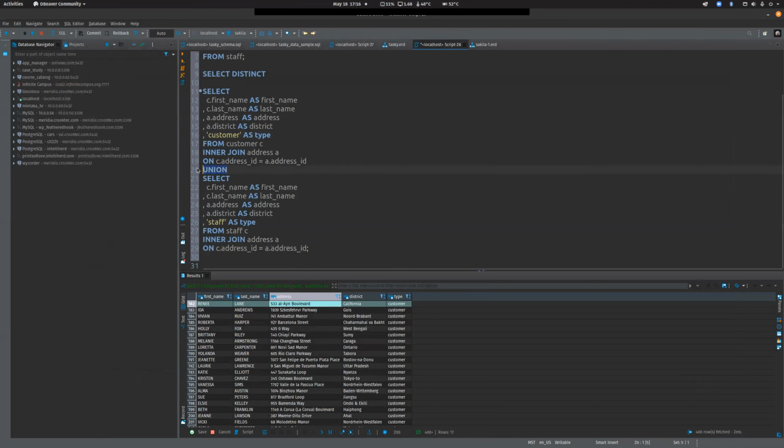All right, so that's union. And union just appends them. Now there's a couple other set operators, and this is where MySQL starts to show some of its problems, because a lot of the set operators are not supported on MySQL.